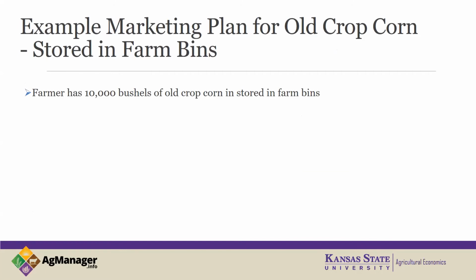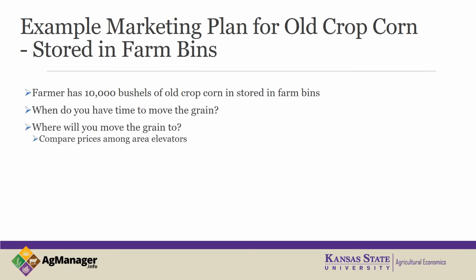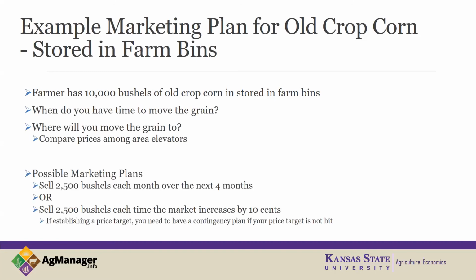Okay, here's an example of your marketing for what you can do. But the other one was considerations and what to think about. All right, so remember the questions were, when do you have time to move the grain? Where will you move that grain? This is where you're going to have to do a little homework and compare those prices among your area elevators close to you, okay? So there's a little bit more homework maybe involved.